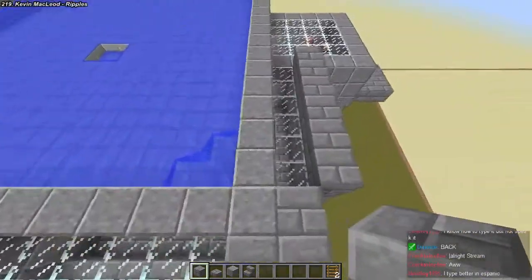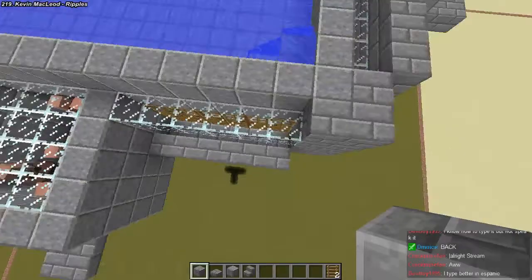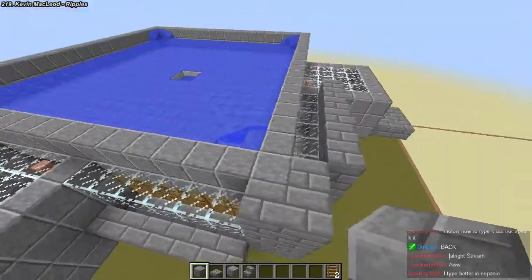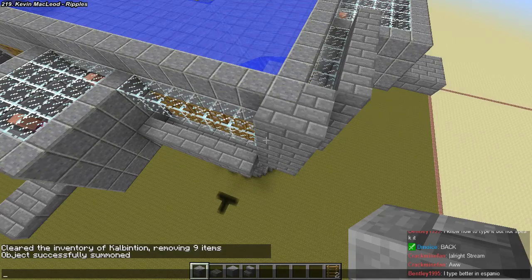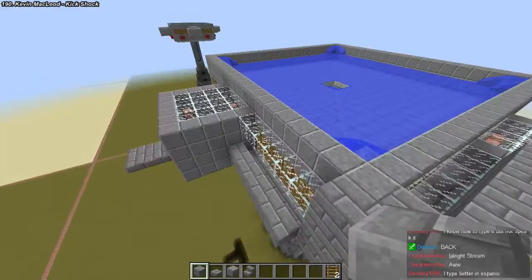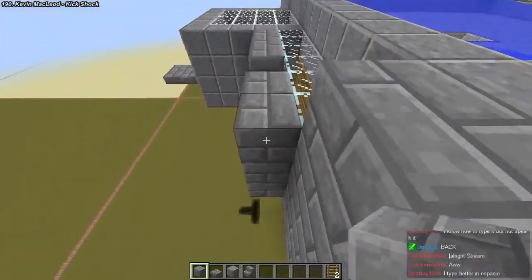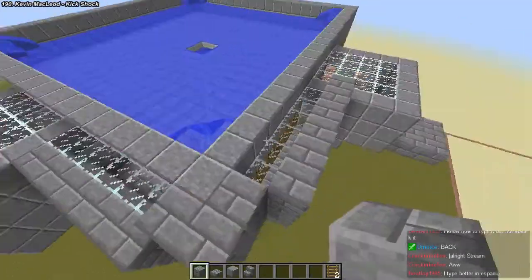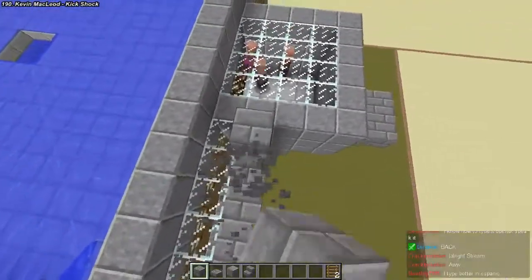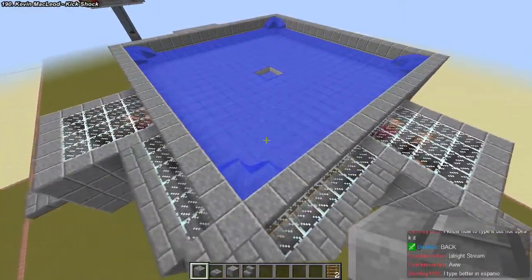I'm hoping this doesn't break the Iron Golem farm either. Technically shouldn't, but it very well may. Let me go ahead and quickly check Mumble here to see if Tate's unmuted. He is not. Okay. I'll know if this breaks the farm though, because I believe these two portions here, if they're cut off and are not considered valid, these two sets of doors, if they're not valid, should prohibit the golem spawning.